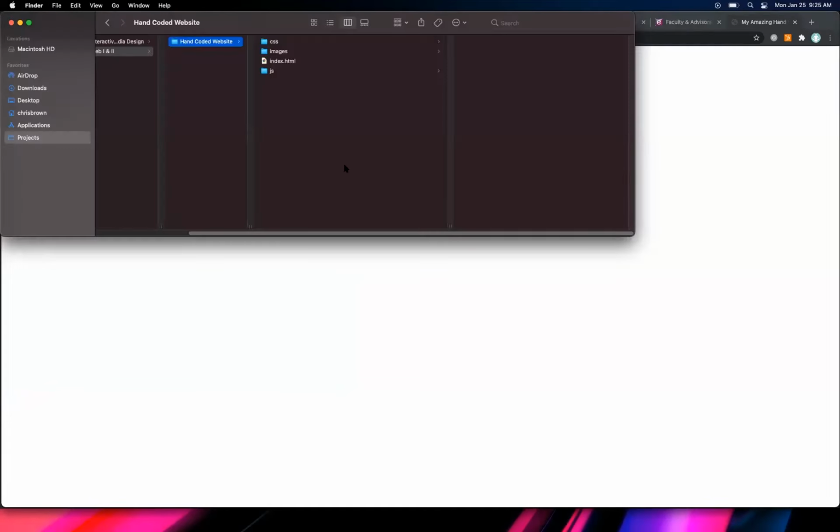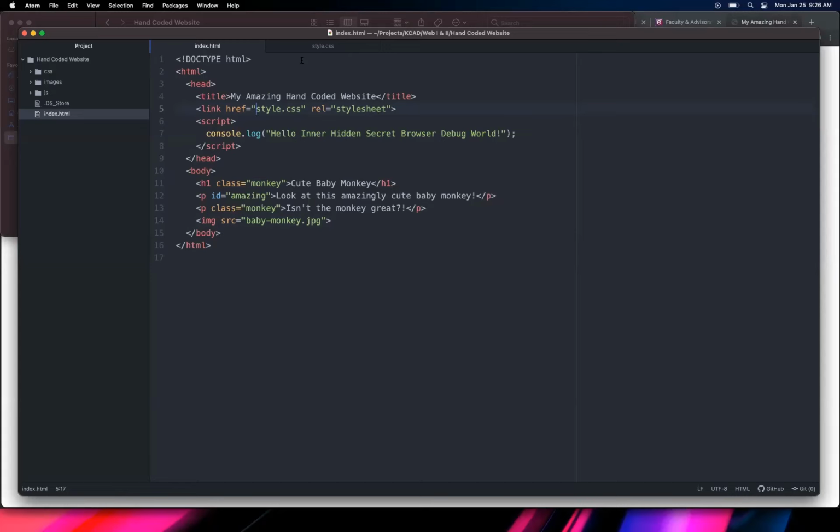And all we need to do is just update the path to these files. This is always relative to where the HTML document is saved. Since the HTML document is saved in the root, I can say that my style is actually in CSS/style.css, and my image is now in images/babymonkey.jpg. So I updated my paths to my actual assets. And now I go back and poof, they're back, because now it can find them.